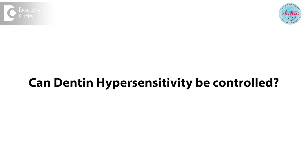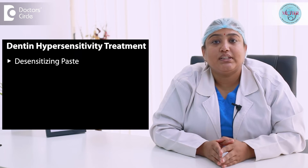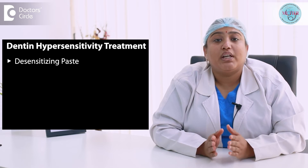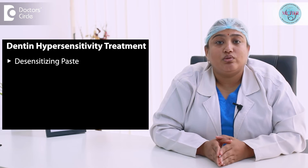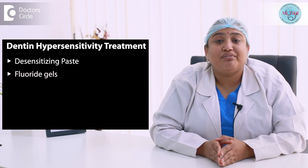In these conditions the dentine structure is lost, so these patients have dentinal hypersensitivity. Treatment depends on the causative factors, like using desensitizing paste containing agents which block the movement of pain signals to the nerve. This requires a few applications before it shows effects. You can also use fluoride gel, but it has to be done with a prescription.